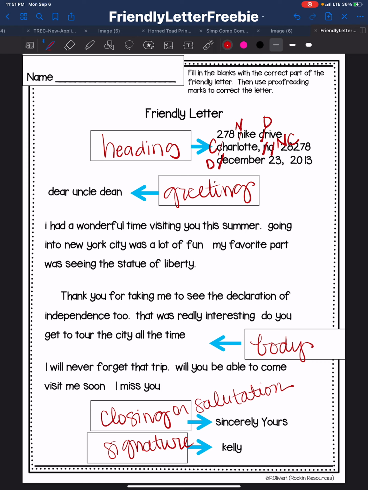Then we're going to do the greeting, and then you're on your own for the rest of it, okay? All right, so Dear Uncle Dean, I'm going to put a line through the D and then write a capital D because that lets you know that the D needs to be capitalized. All right, and then the U in Uncle needs to be capitalized because it's in the greeting, and then D for Dean. And then there's one more thing. There always has to be a comma after the greeting. You're going to have to memorize all these little rules, okay? It's just something that you have to do.